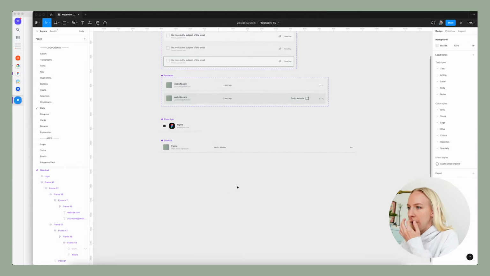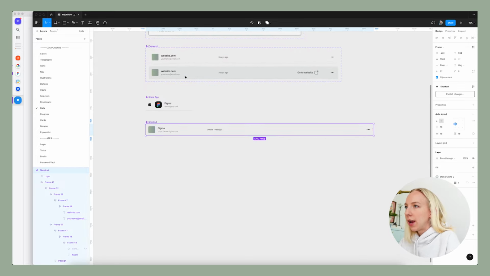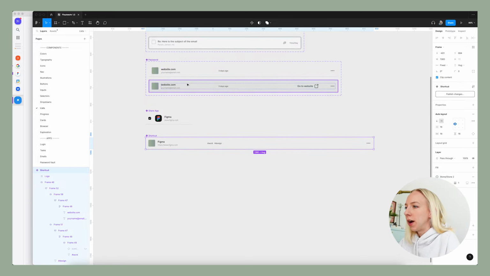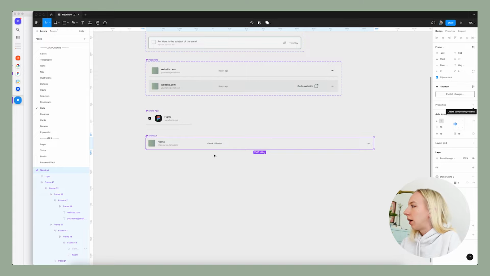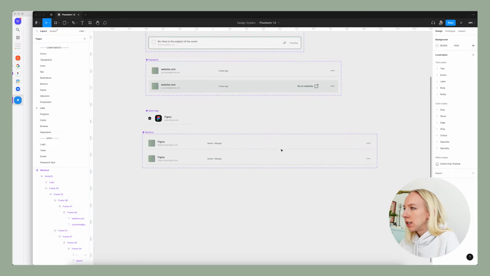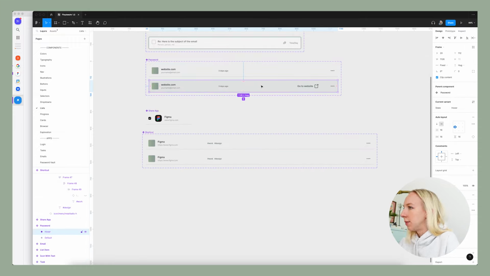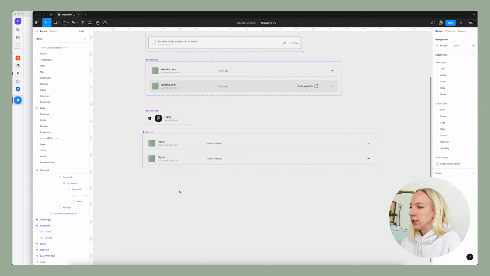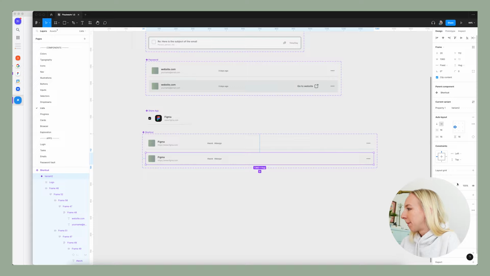and there we go. So now I can actually, just like I've done here for the passwords, add a variant. So I'm going to add a variant and then just copy the same exact styles here. So the opacity is 25% Stone 2.